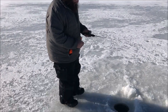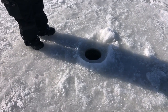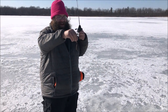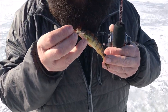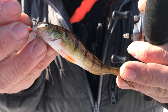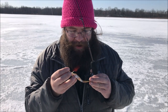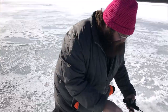Think you got something there, Drew? Oh, I see him. He's not big, but he is a perch. That's definitely something. That is not a skunk. Look at that pretty little perch. I don't care if he's small. He's gorgeous considering we haven't seen anything all day. That's the biggest fish we've seen all day. So we're going to go ahead and put this one back probably. All right, so we're going to release our buddy back.